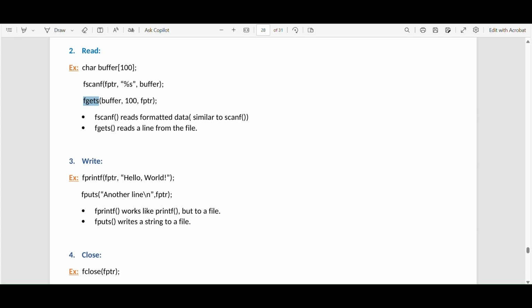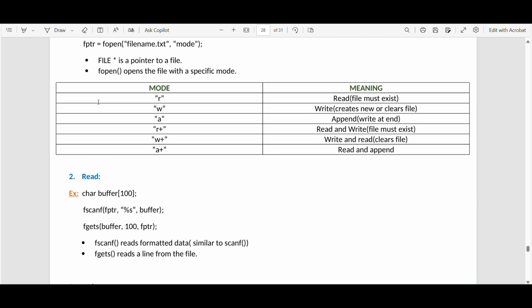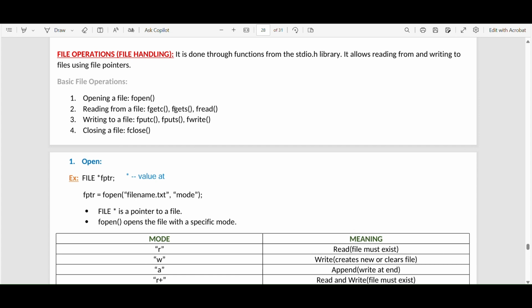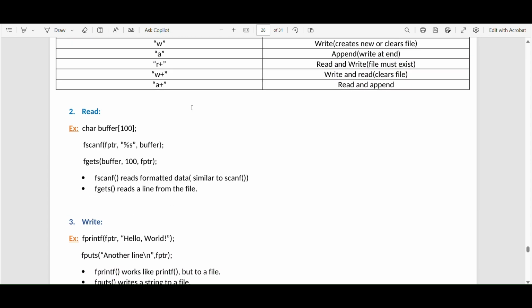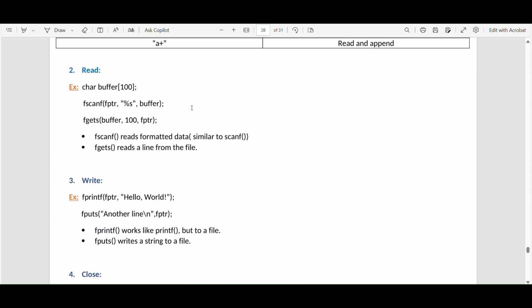fgets is nothing but reading from a file, as we have seen here, right? fgets is used to get a larger amount of information. fgets means string, right? It is used to get a huge amount of information.